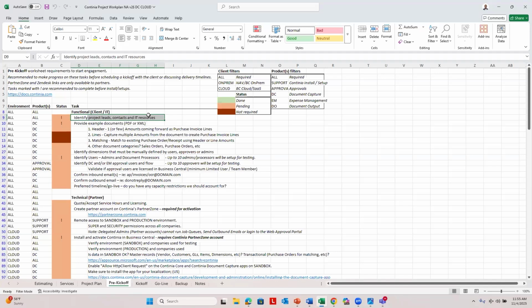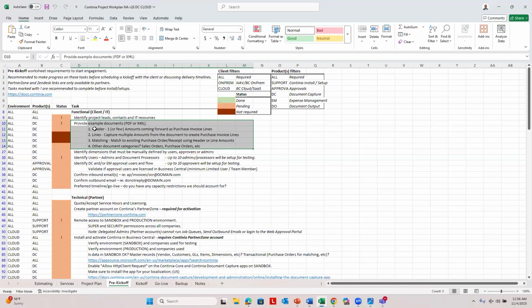Who are the individuals that we will be setting up to test? Who are our IT resources at the client that we need to bring in for some of our IT setups? So we want to make sure that we know who we're dealing with and their contact information. Gathering the example documents is step one, and probably the most important aspect of document capture that really dictates the level of success in an implementation.